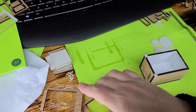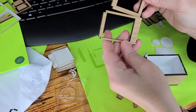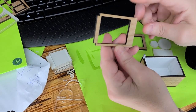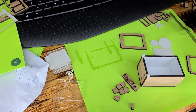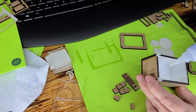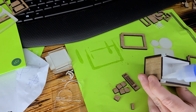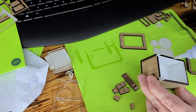Alright, so now you have two of these. Make sure you grab the right one because they look pretty close to being the same. You've got a longer one and you've got a shorter one. You want the longer one. And what you're going to do is get your crazy glue, and you're going to put some crazy glue right along here. Make sure you use enough, but not too much.